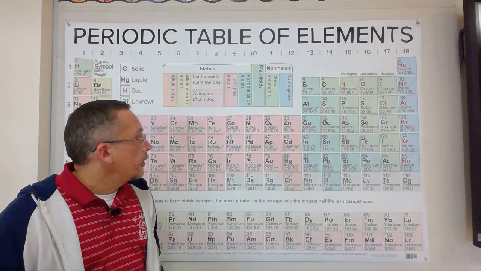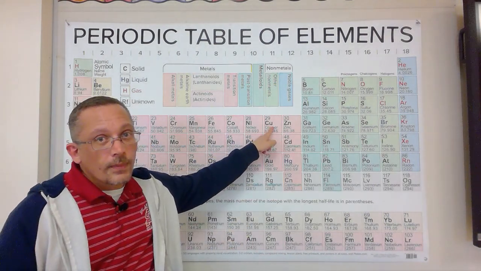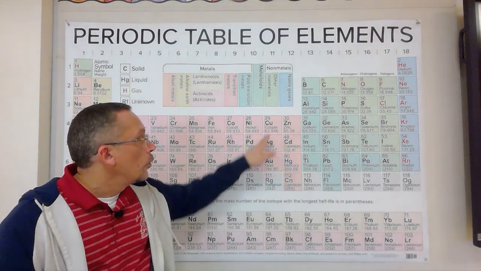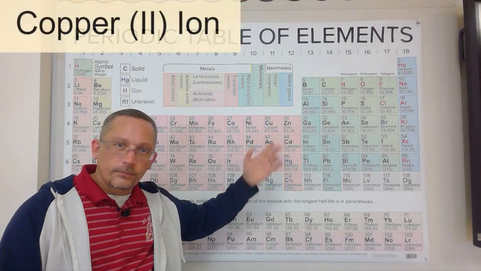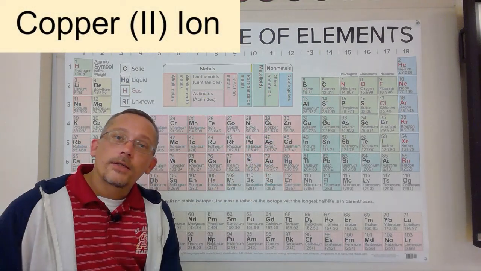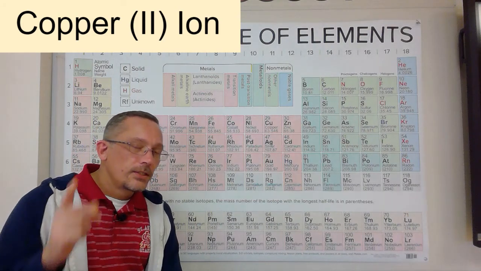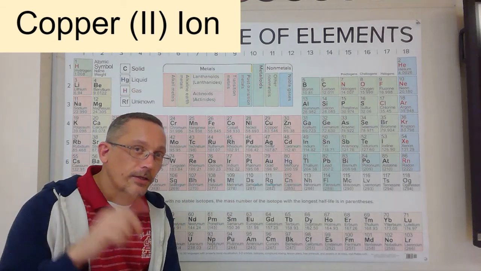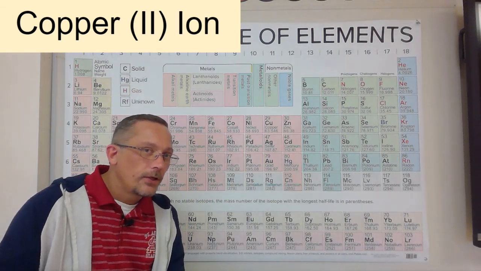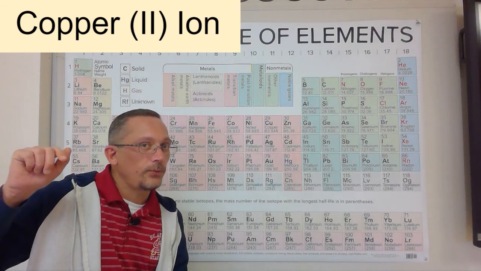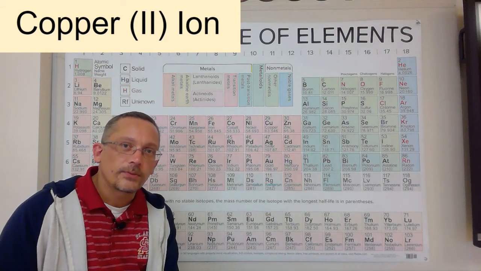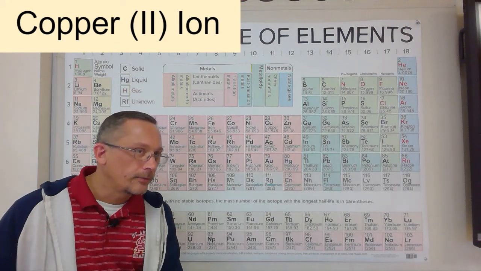What you do to name these ions is you name the element. Let's say we're talking about a copper ion, and let's say it's a copper ion that has a charge of +2. What we do is we put the name of the element, which is copper, and then in parentheses, we put a Roman numeral to indicate what the charge is. Since this copper ion has a charge of +2, I'll put copper, parentheses, Roman numeral 2, and then the word ion. The way we would say that is we would call it copper(II) ion.